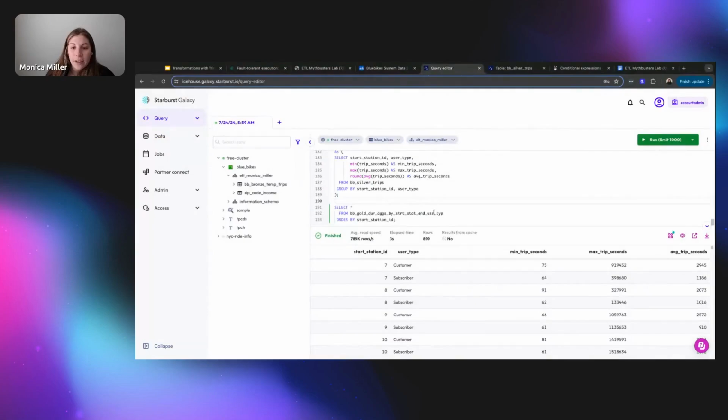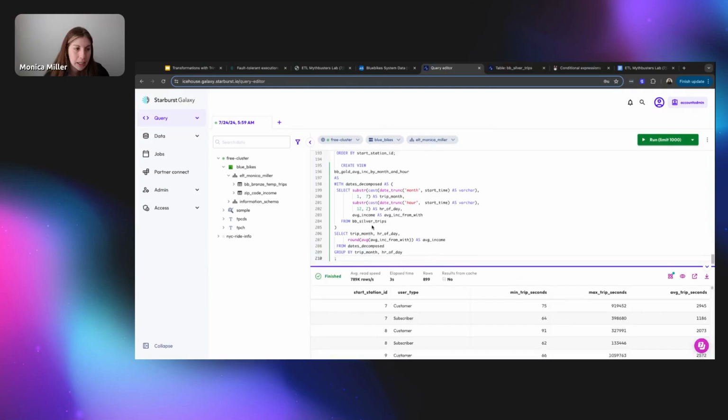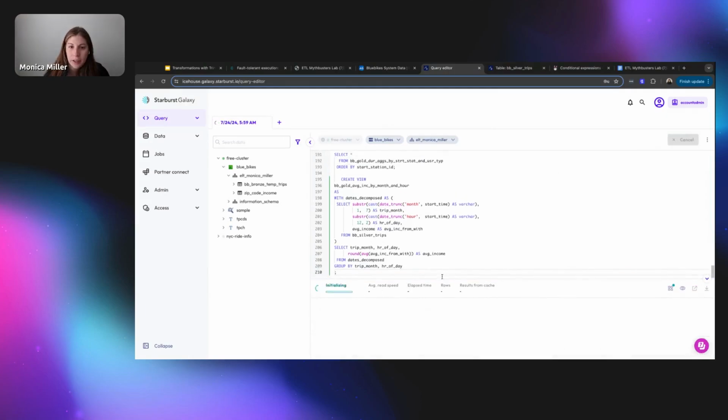Okay, navigating back to the query editor, we've validated our first view. So now we are doing our second view. I'm going to go ahead and hit the page. What page is this? We are on page 30. And I'm going to copy that second view to essentially get the month requirement. So I'm going to copy that over and paste that in the query. And we are going to hit run.